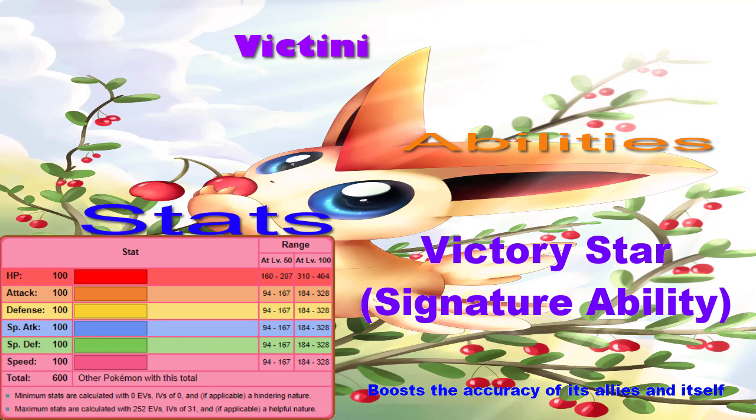But like I said, it doesn't matter. The Liberty Garden and Victini that you have will never have access to V-Create, as it will always come with Searing Shot.